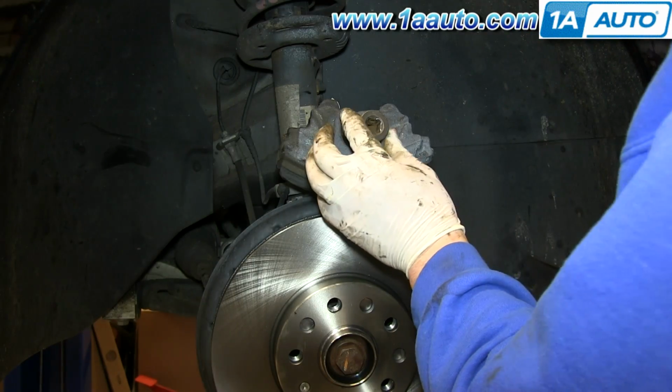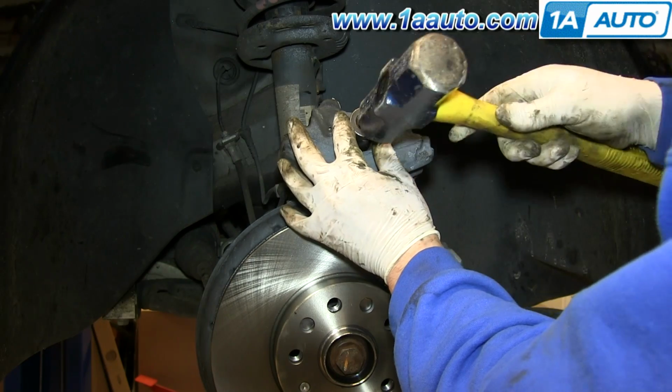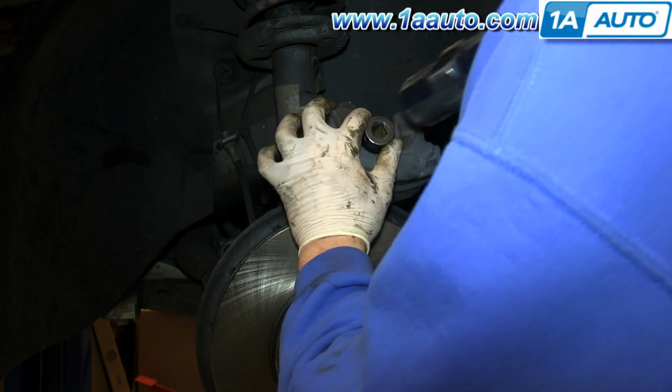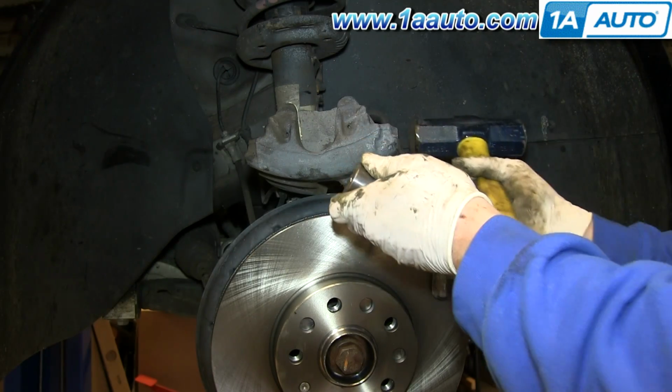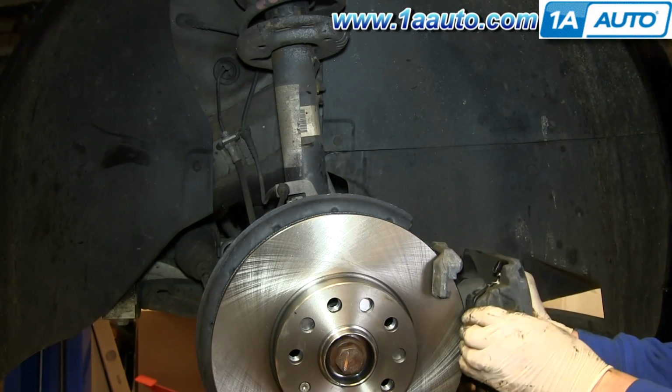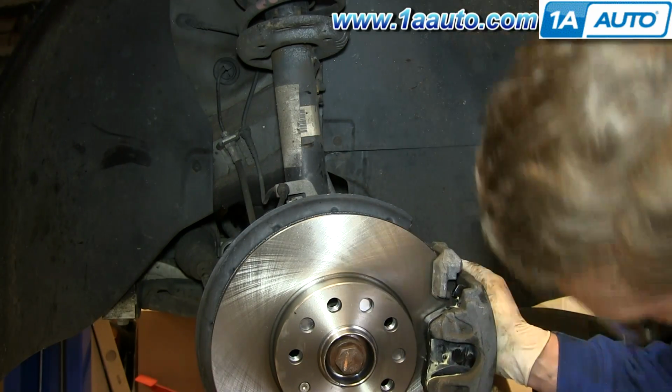And then just going to use a socket to set that inner bracket. Right in. Outer one just goes right down in. Right on.